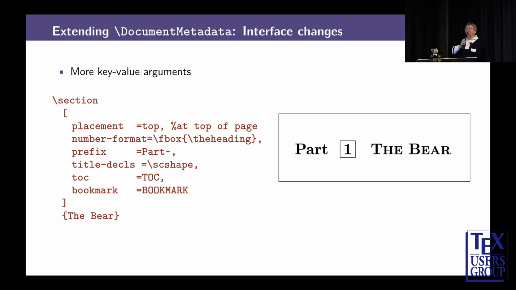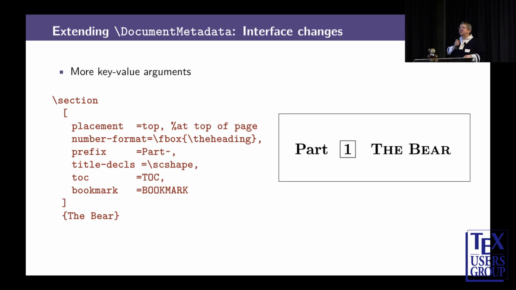Interfaces, there's not so much change. We are really trying to keep interfaces for normal users stable, so that they only have to add document metadata at the beginning and then get a tagged document without having to rewrite all their documents. But in some cases, we're really trying to extend LaTeX and to make it better in places.